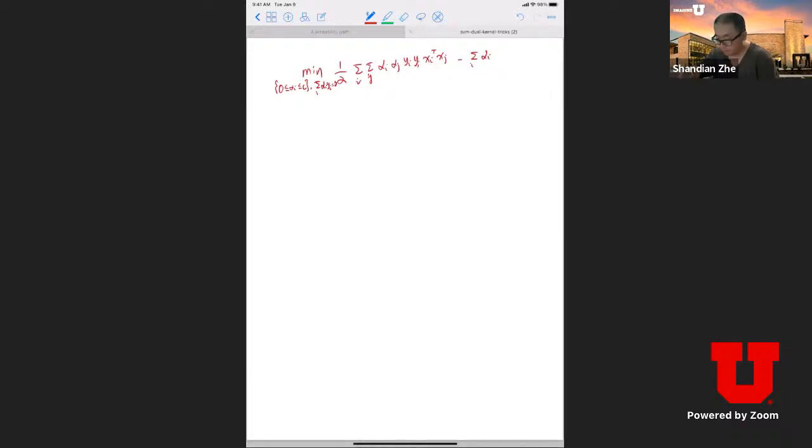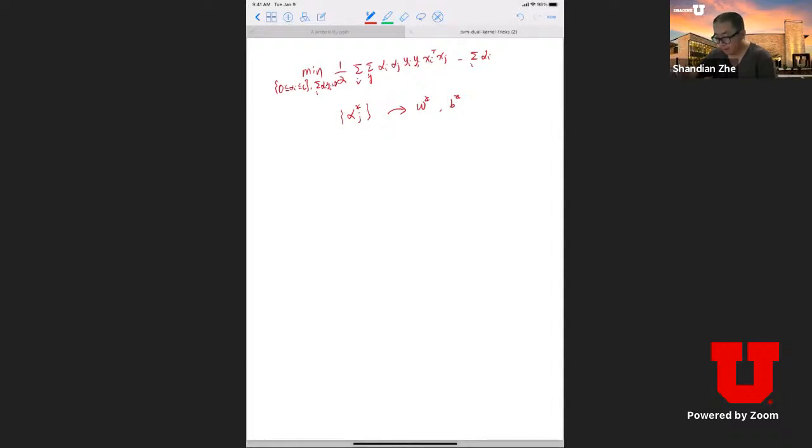So this is a typical quadratic convex optimization problem. You can apply any standard mature package to solve that. And then we talk about what happens when we get the solution. We write the optimal values of all those alpha i by alpha i stars. How do we recover the optimal w and optimal b? Optimal w is pretty easy.